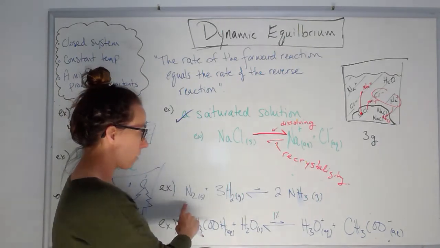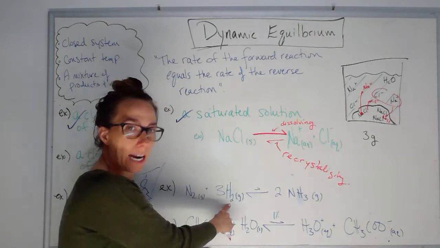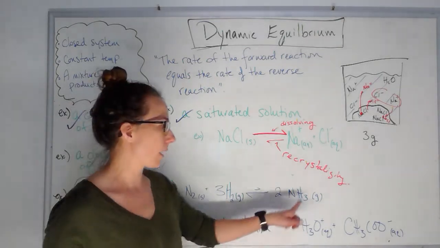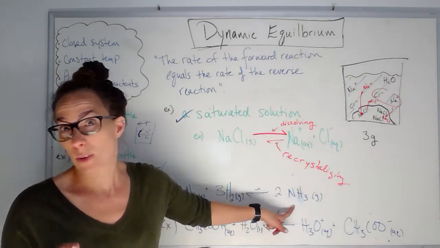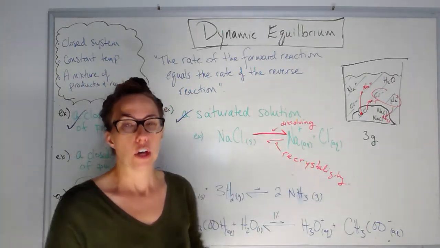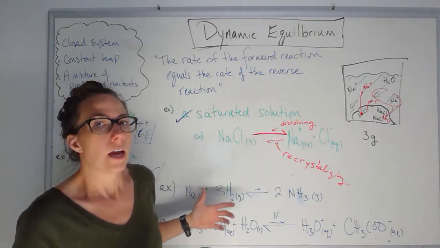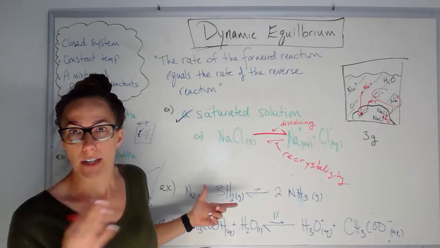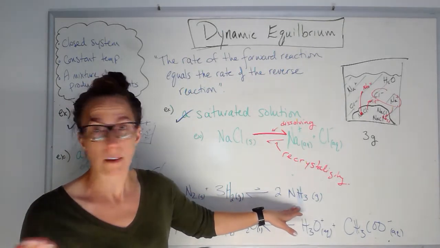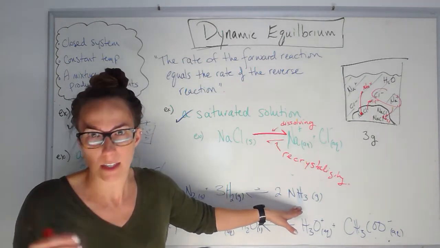So here's one. So I have nitrogen from the air, hydrogen, which is a byproduct from the oil industry, and we put them together and we make ammonia. Now that ammonia is really important in Alberta because it goes and it makes fertilizer. So you see this reaction a lot. This is called a Haber process. And so you see it a lot in this unit because the byproducts are super important, right? Fertilizer in Alberta, especially right now in the spring, like this is a big deal.